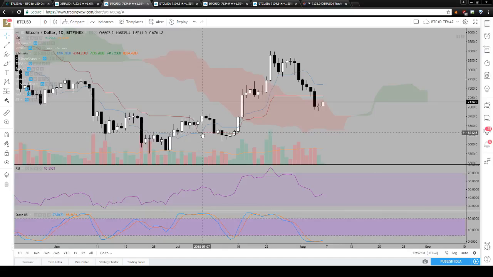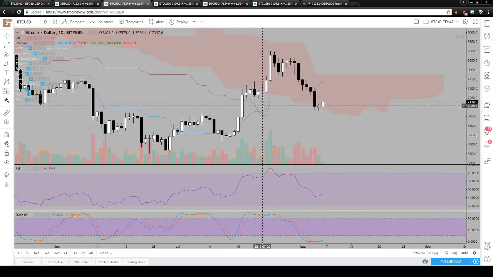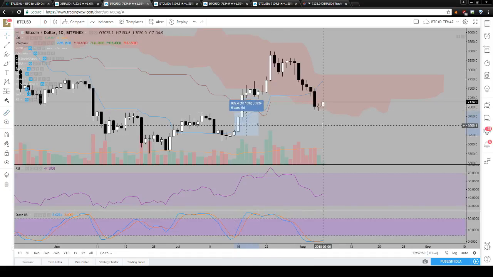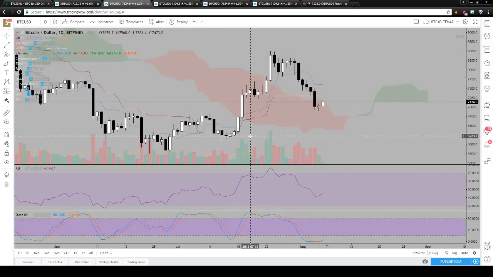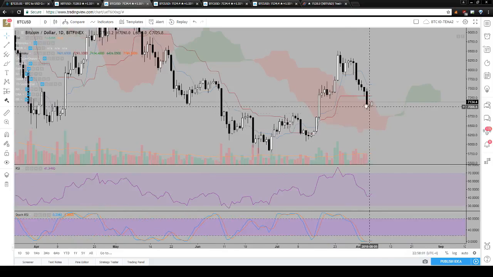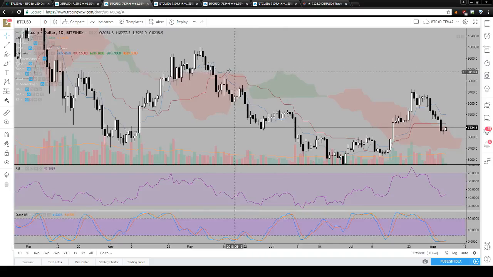I'll show you why. You can see here the cross happened on 7/7. Gave you some information that the trend could be moving upwards. If you utilize the crypto settings, you see that you didn't get the TK Cross until the 21st, after we had already pumped up 600 points or so, 650. So personally, when I'm looking at TK Cross, I like to use the default settings. I feel like it's a little more snappy. You can get some more false reads, but I mean, pretty snappy. Like look at this. Signaled this downtrend. It never crossed up. Once it crossed up, you could have closed.